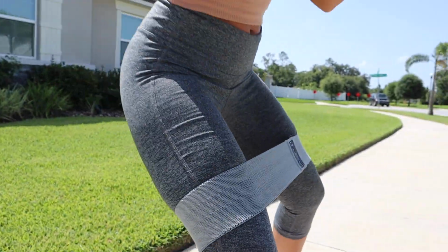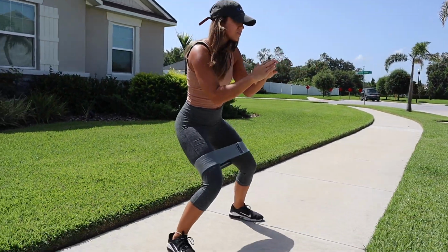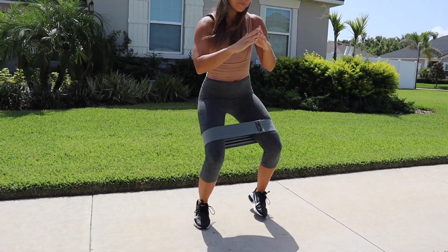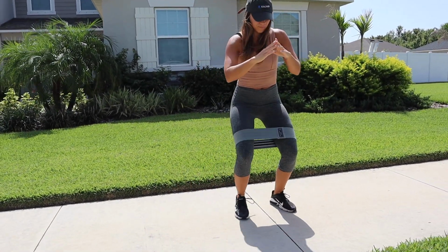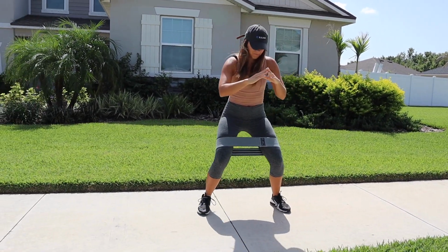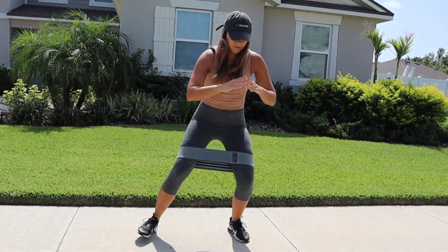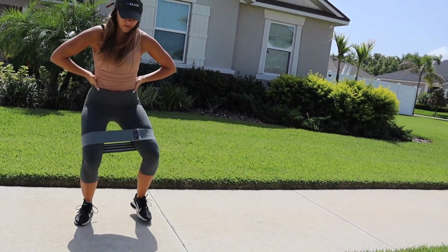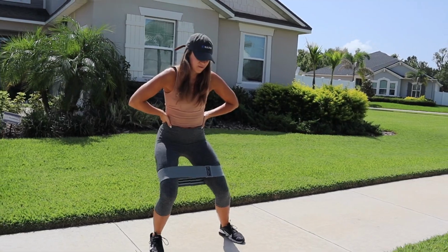The first glute exercise that I think is a great addition to any program are the monster walks. You can do these in a variety of different ways. You can get these bands that you see around my knees here from pretty much anywhere. They're very inexpensive. Make sure you grab a pack that has different resistance levels so you can progress and make things harder.